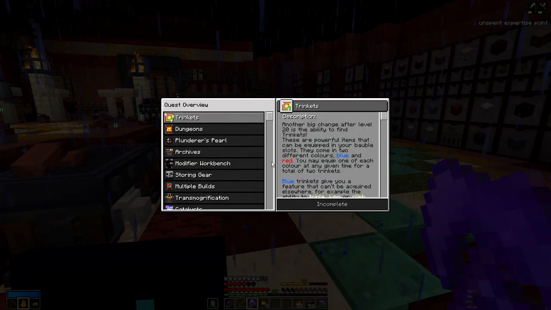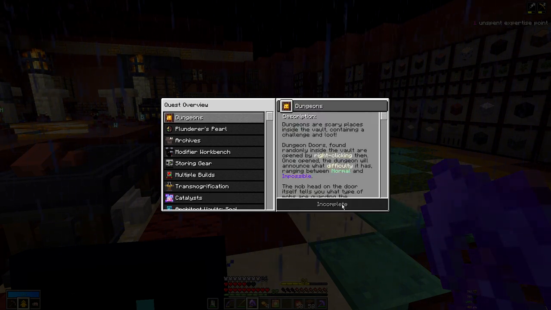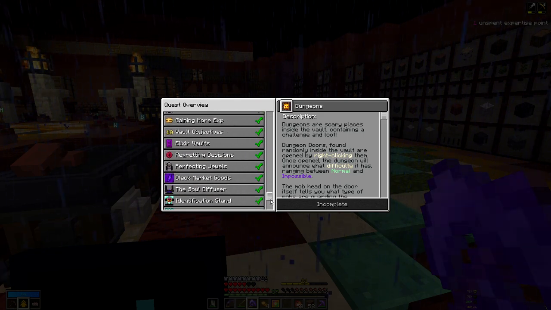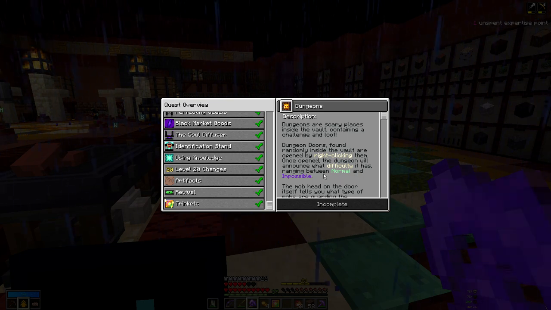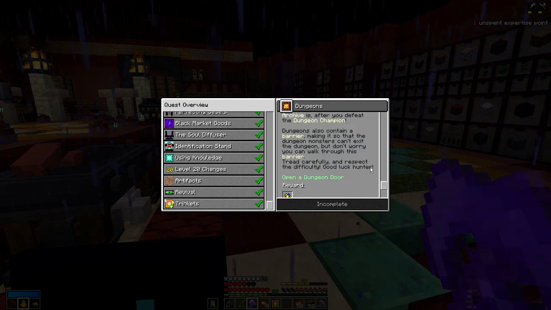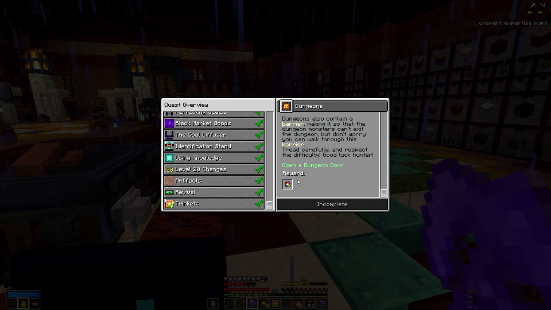Next was trinkets. Now these sounded really useful. And we got our first one just by reading through the information. Dungeons were next. Gosh, we'd gone through loads and loads of these and there was loads and loads still to do. But before I could go any further, I had to open a dungeon door. So, I'd be doing that with Rascal.